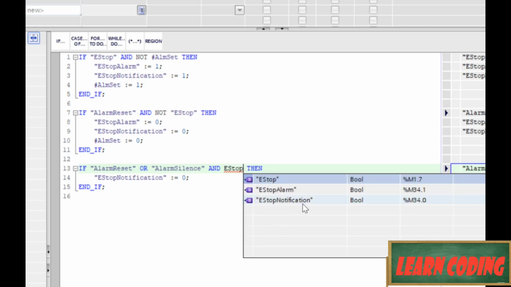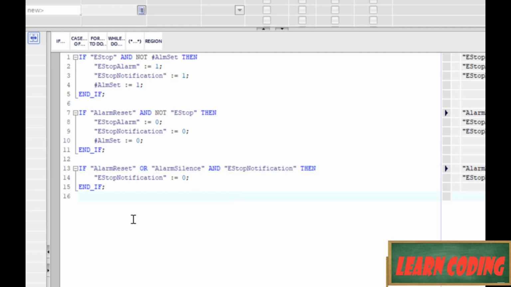Okay, so if somebody presses either of these 2 buttons, alarm reset or alarm silence, while there is an active e-stop notification, then we will reset our e-stop notification.